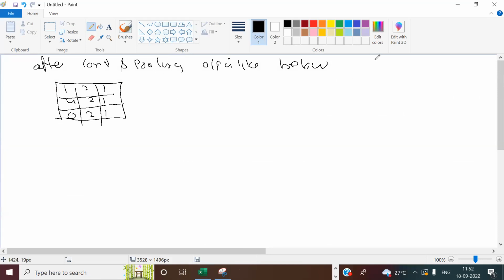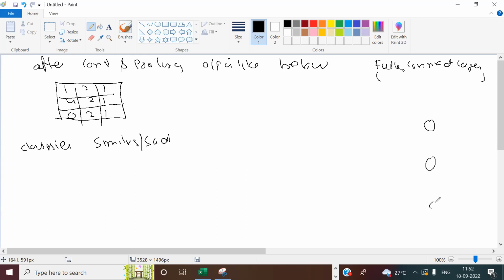Now what we are doing, I am going to have a fully connected layer. So the fully connected layer is kind of your hidden layer. And the number of neurons in the hidden layer are obviously hyperparameters. Correct. And suppose you were trying to build a classifier which can identify whether the face is a smiling face or a sad face. So it means in your output layer, you would be having two neurons. Right? 0 and 1. Whether you say smiling as 1 or sad as 1, that is your choice. But the output layer would be having two neurons, 0 and 1.